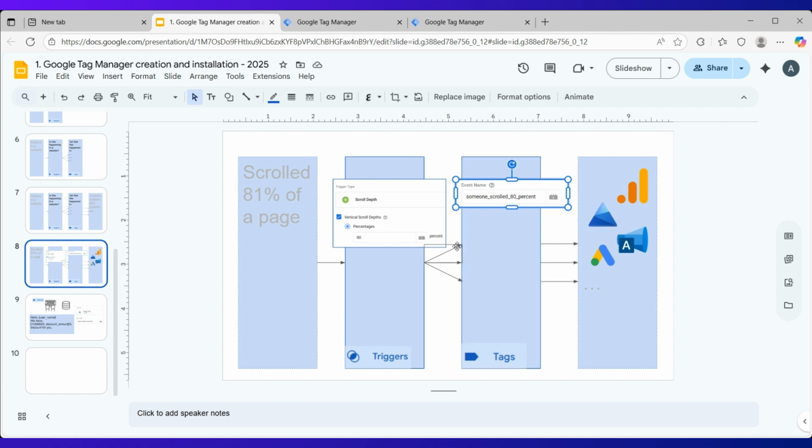For example, if I want to give information of this event to analytic systems, for example, to GA4 and to Microsoft Clarity, I will need two tags, one for GA4, one for Microsoft Clarity. That's how this may happen.